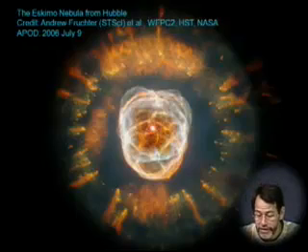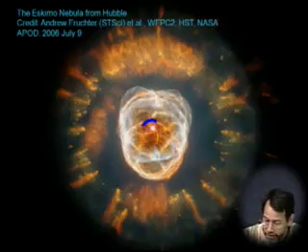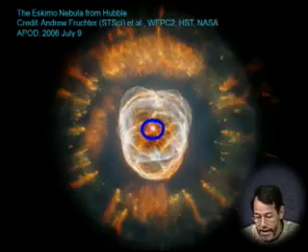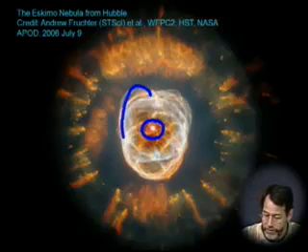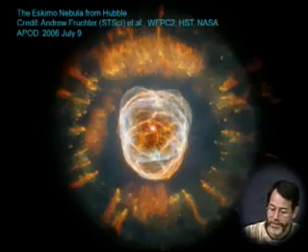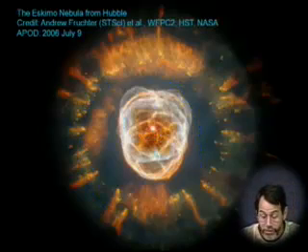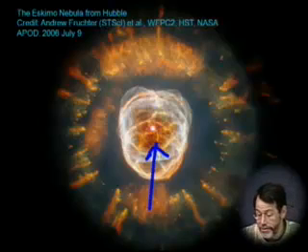Eskimo Nebula, really interesting. Another planetary nebula. Again, not quite sure how it was created. Here's the neutron star. No, I'm sorry, here's the white dwarf. Let's go to blue again. Right in there. This thing seems to have unusual structure. At first, it looks sort of like a heart or something. It kind of looks like an Eskimo with a parka on to some people, which is why it's called the Eskimo Nebula. Although a Cyclops Eskimo, I guess, with the one eye. What symmetry could give that?